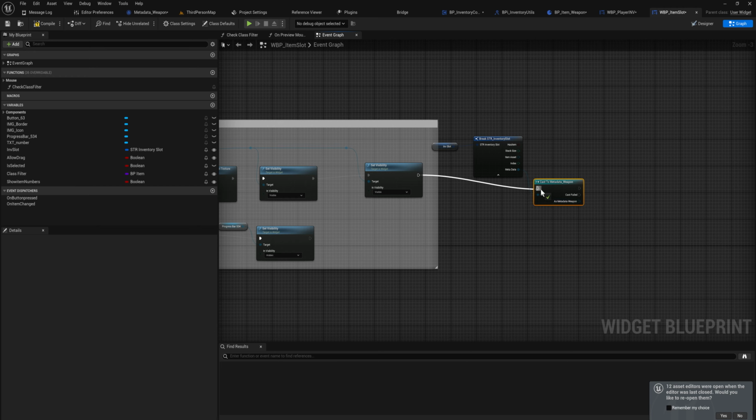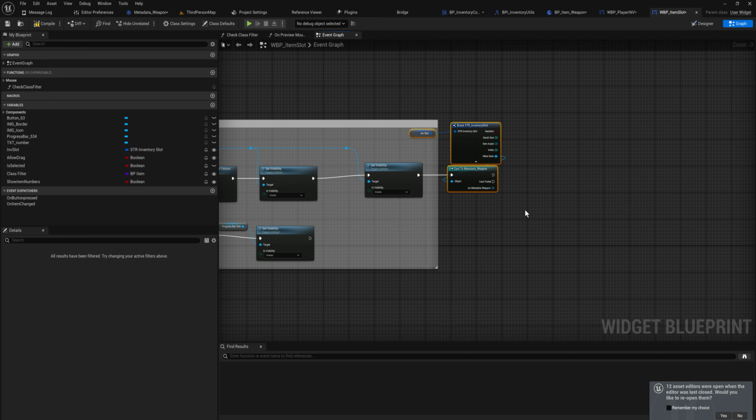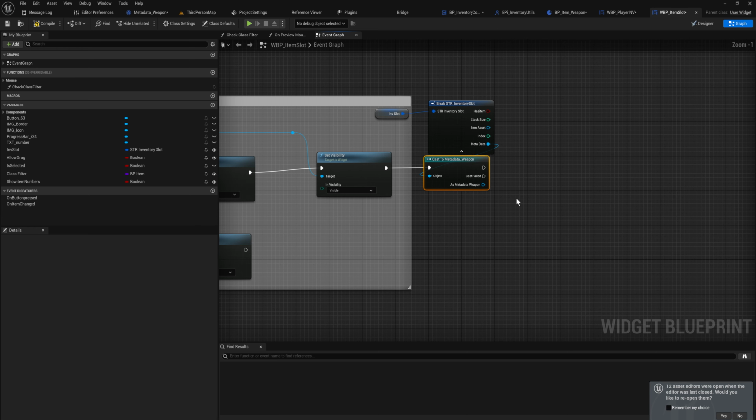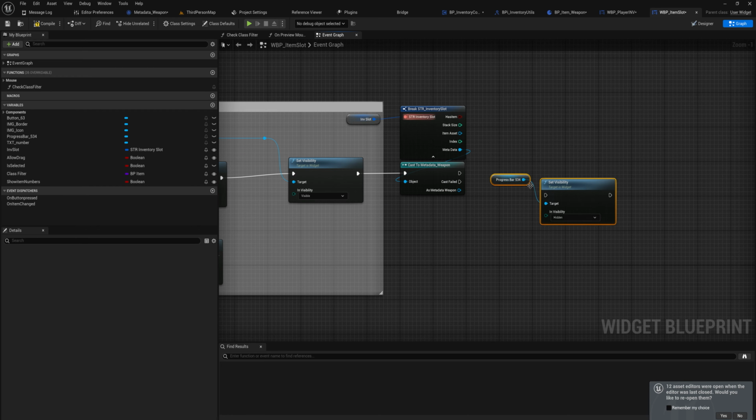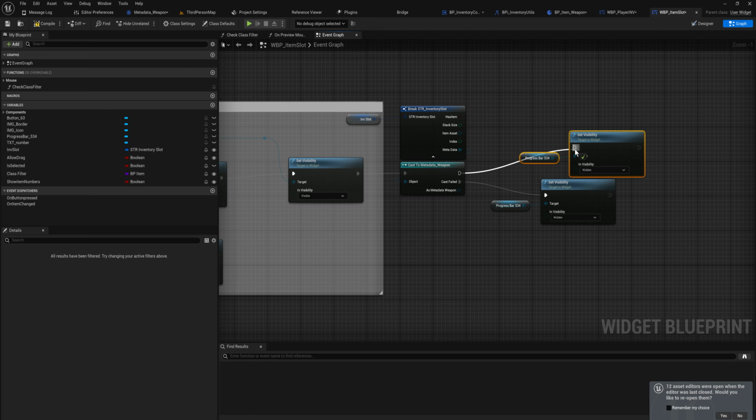Again, if you set up an interface for this, it's a lot easier because then you can have a bunch of different things with metadata, and as long as something returns some type of metadata with a durability in it, it'll work better. Because now if you also make tools that have durability and stuff like that, it doesn't really scale up that well. For now, this will do as an example. If that cast fails, we clearly don't have a weapon on our hands, so we want to set this visibility to hidden as well.